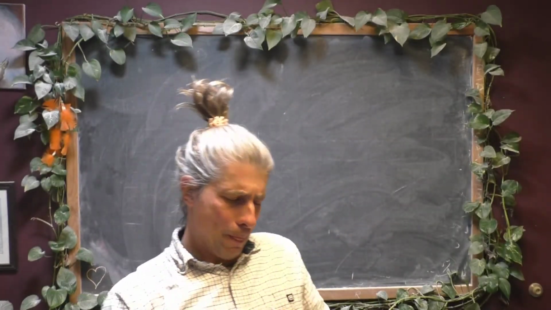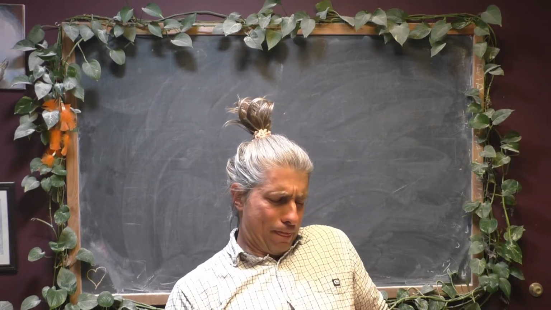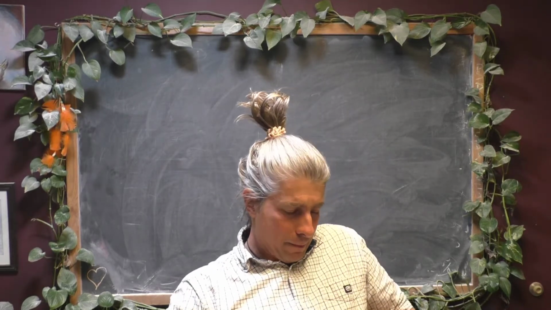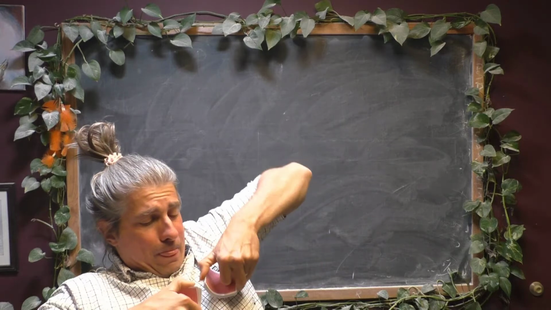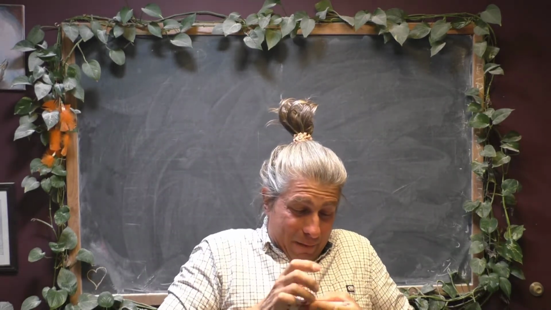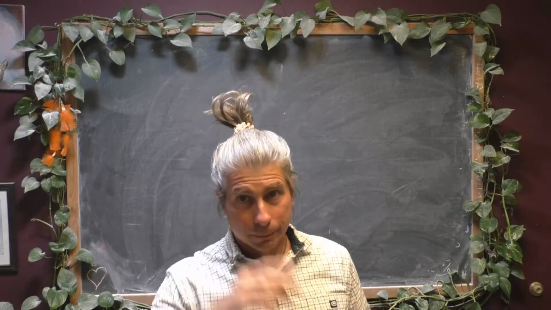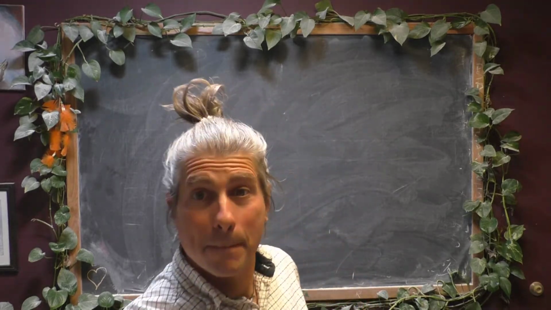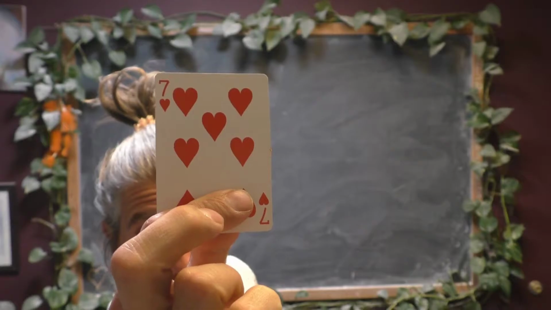But how about another casino example? Let's talk about cards. Take a poker deck, 52 cards, 13 clubs, 13 hearts, 13 spades, 13 diamonds, shuffle them up, maybe not on your chest, maybe use a table, might be a touch easier. And then once you've got them all shuffled, deal 1 card off the top. In this case, we got a 7 of hearts. Now the chance that first card is going to be a heart is 25%. There's 52 cards in the deck, 13 of them are hearts. That's a quarter of the deck. Okay, so far, so good.